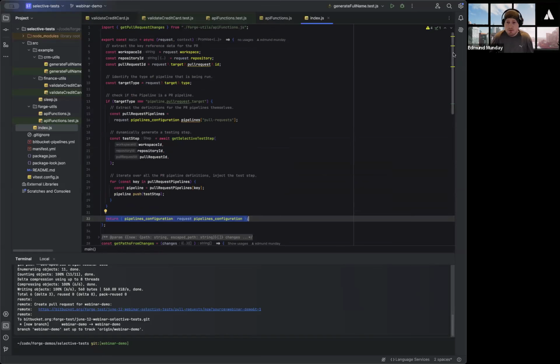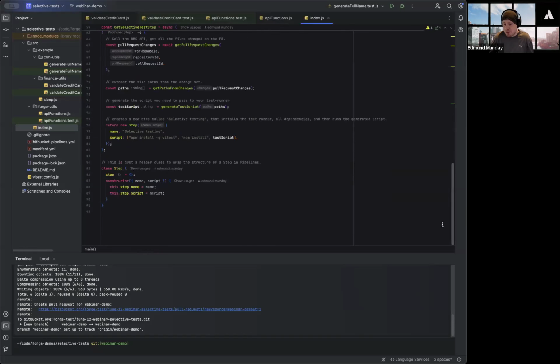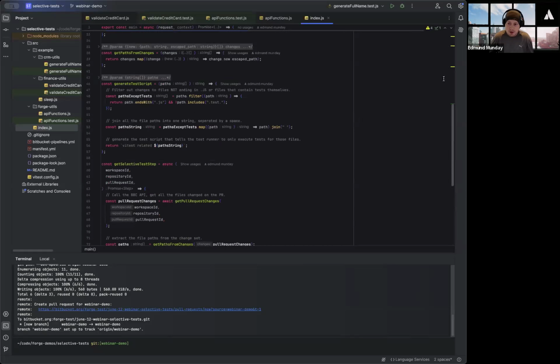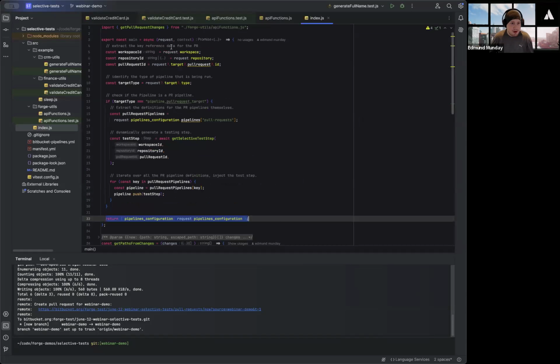So that's kind of it. I would say there's probably maybe 25 lines of comments, stuff like that in here. So it's like 65, 70 lines of code in total, plus our little wrapper for the API call. So maybe 100 lines of code all up to implement selective test execution, which if you're at a big repository, we could be looking at saving you in the area of like 30 to 40 minutes every single build.